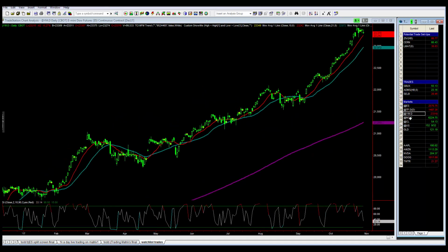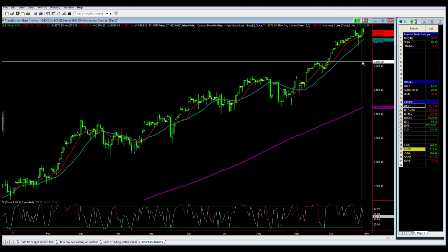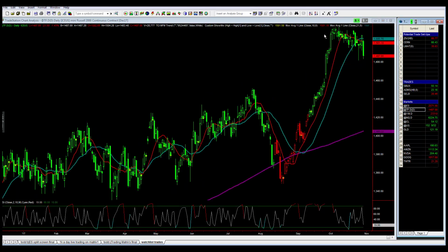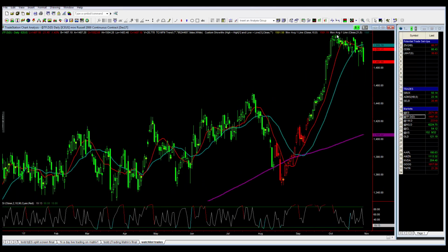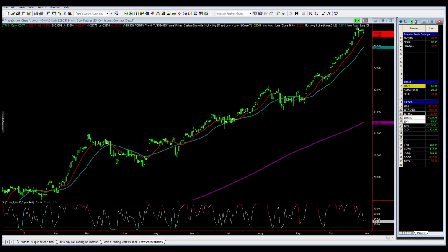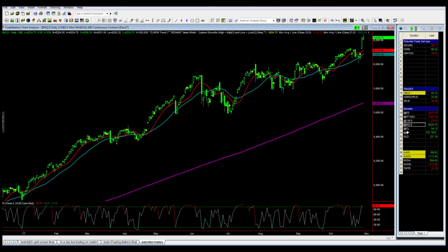All right, I'm back. Dow up, but again, the S&Ps are the one market that just made new highs on Friday. The other markets, look at Russell a while back, the Dow a few days back. NASDAQ, of course, made new highs with a lot of momentum behind it, as we all know.